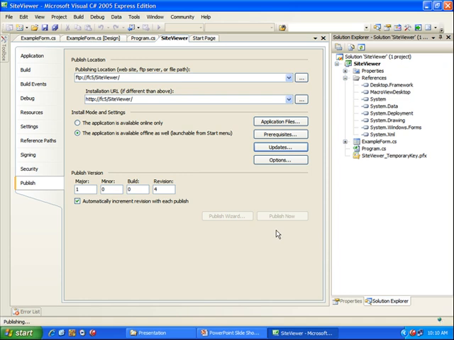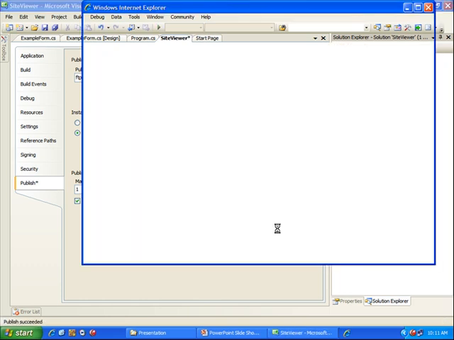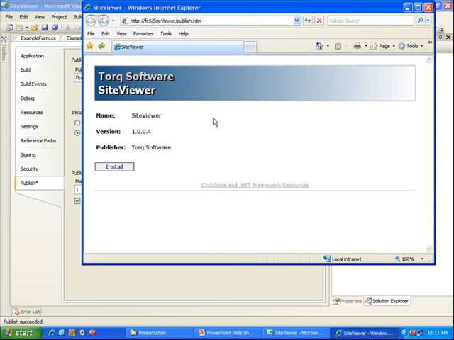Okay, it's doing a bit of work to do the publishing exercise. And this is the web page it creates. So you could create your own intranet web page, have logos for your company, and this is where an end user installs the MacroView Windows Desktop from.